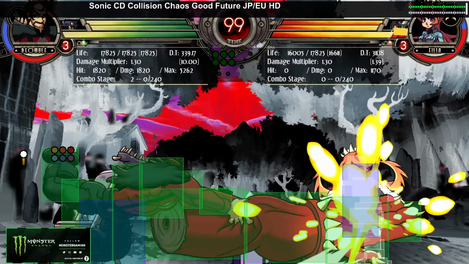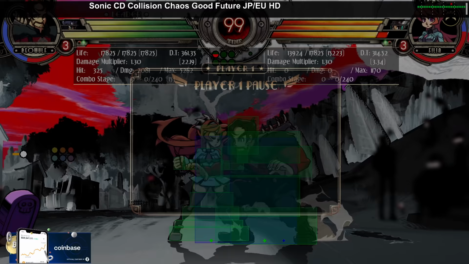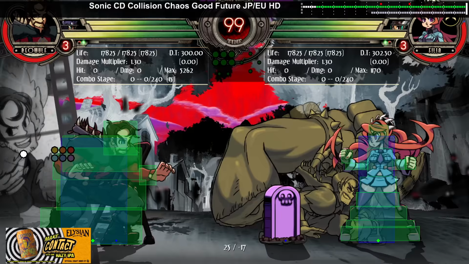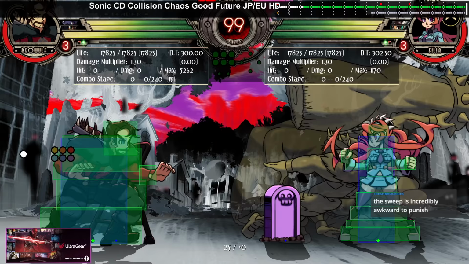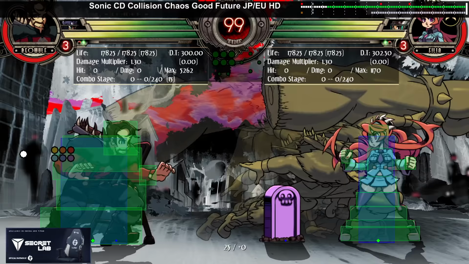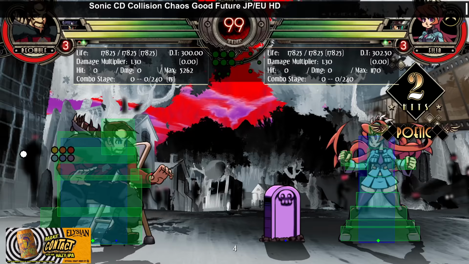He can tech roll. This move actually has a really, really annoying mind game, which is he can super cancel it at any point. So even though it's unsafe, it's minus 31. If they try to poke you, you can super. So I'll set the dummy to reversal jab. Punishes you, right?